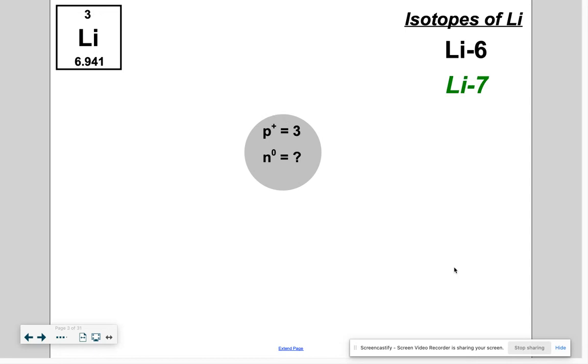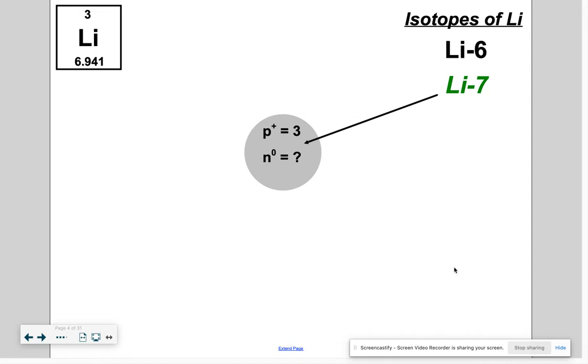Here's where I have to tell you which mass number we are dealing with, which isotope of lithium. We're going to imagine we're dealing with the more common one, lithium-7. Now listen carefully, because this is the part that a lot of you are struggling with. The mass number of an element tells you how many particles are in the nucleus. There's a word we use for things in the nucleus, a word I haven't used in class yet: nucleons. A nucleon is a particle that exists in the nucleus of an atom.